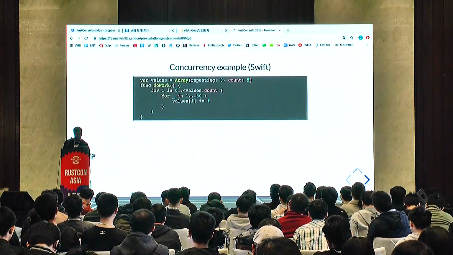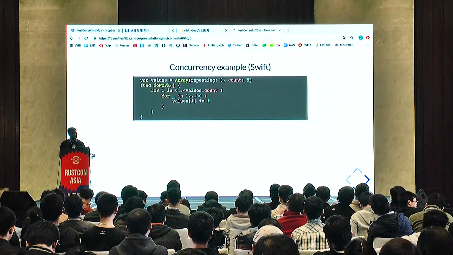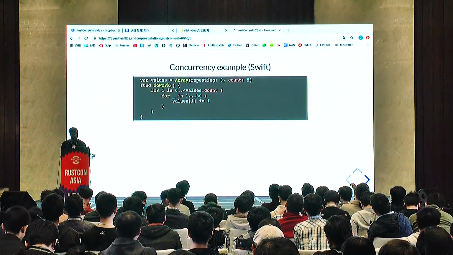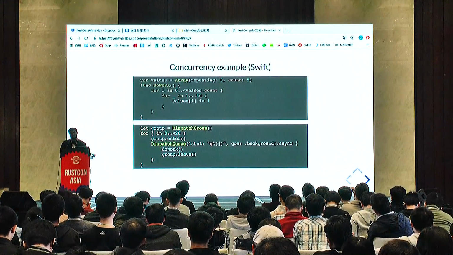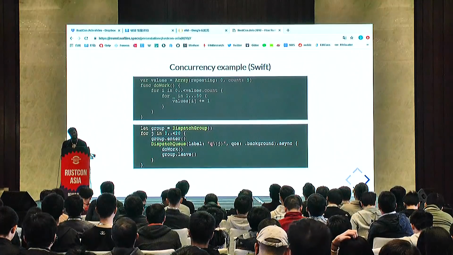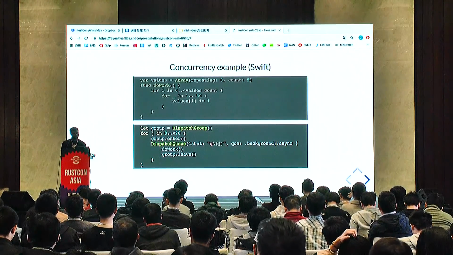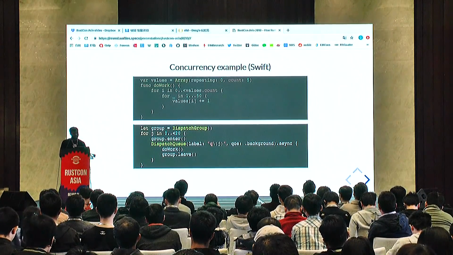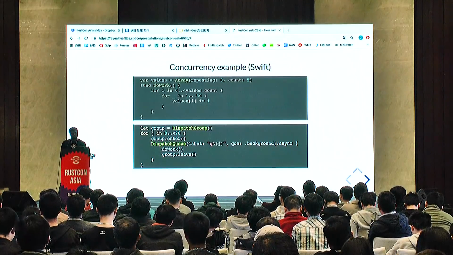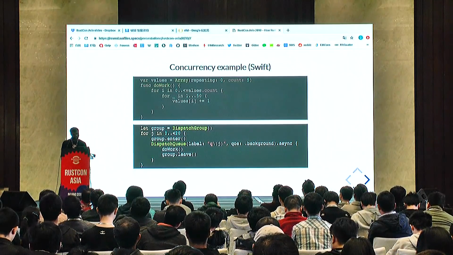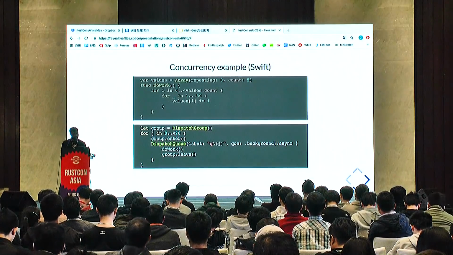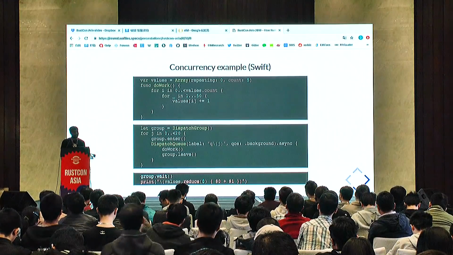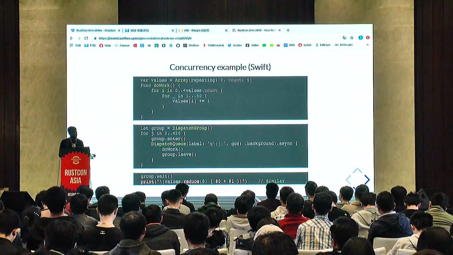If we were to repeat that in Swift, we will be using an array, and we have the same do-work function. In Swift, the normal approach is to go for Grand Central Dispatch instead of threads. So we're using that, and we have a dispatch group which acts like a semaphore for us to wait for things, and eventually we will print the sum. It does the same thing, and it has similar results.